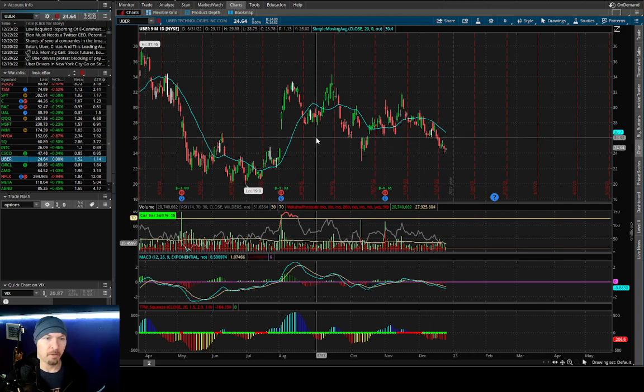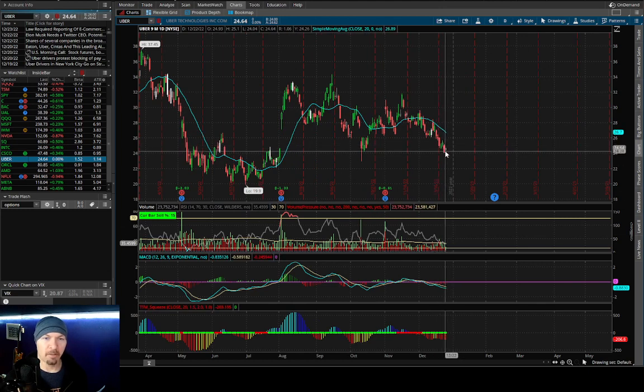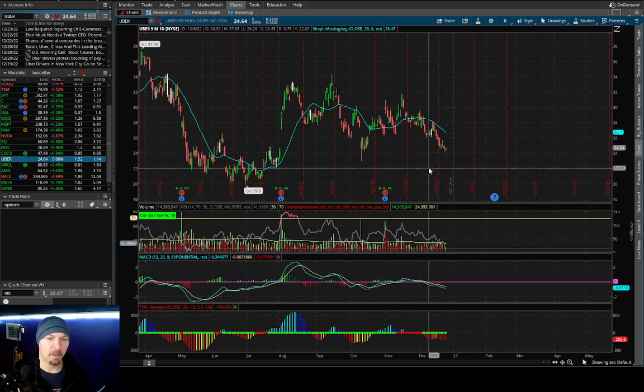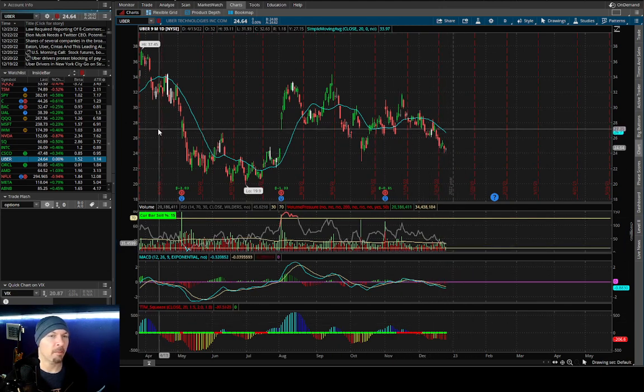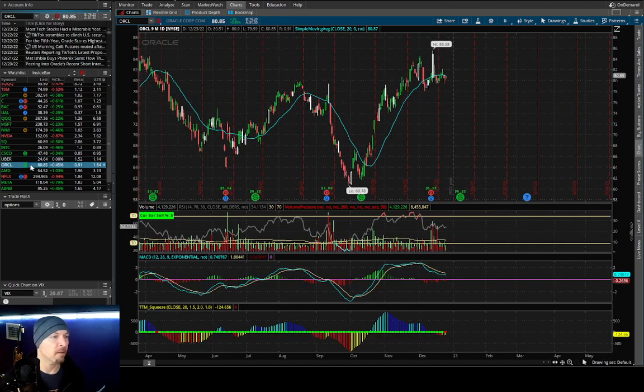This is sort of an interesting chart. So we've closed this gap. I mean, we effectively closed this gap a while ago. We bumped up, kind of doing a distribution arc here. Kind of come down, similar to a lot of these other charts we've looked at. Buy pressure recovery on Thursday, small day on Friday. Inside candle, below average volume. There's really nothing here that gets me super excited. I mean, there may be a play here somewhere, but it's not crystalline that it's an easy play. So we're going to keep going.